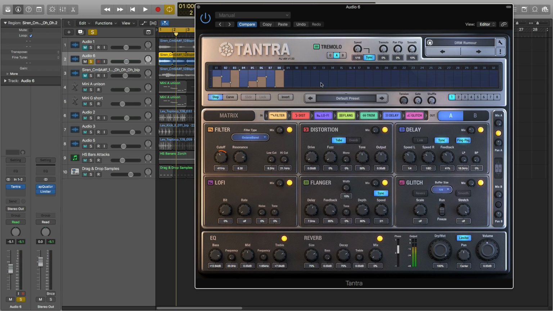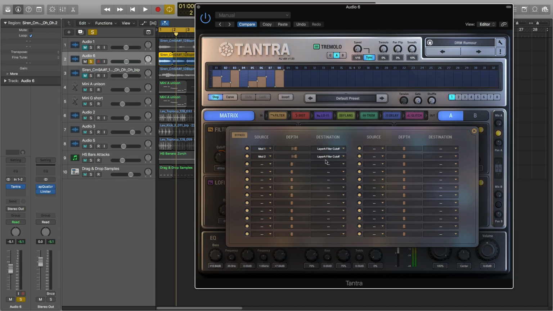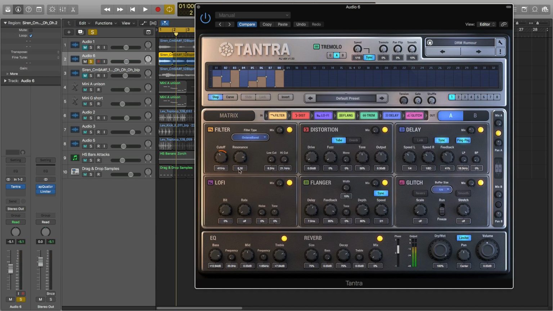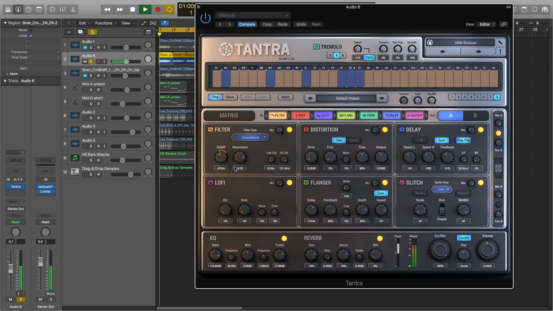But I think Tantra is a really good, I mean, it's very fertile ground for just creativity. I mean, the possibilities are endless. You have all these modulation slots. You can modulate anything. All you do is you just right click and then you add modulation. You pick the modulator. Let's pick modulator 8, you know, and then you go over here to modulator 8. Then you can play with the steps, and then see what comes out, you know.